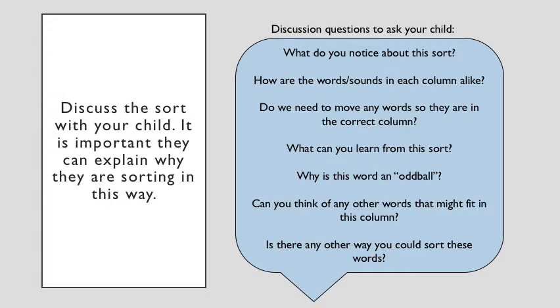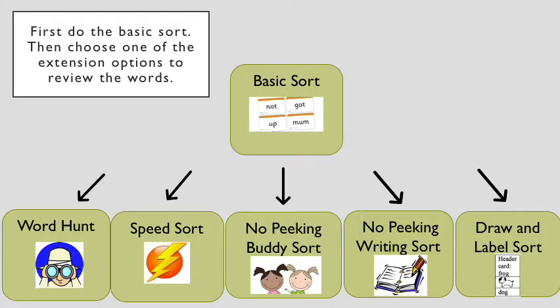Many of the sorts have multiple ways they could be sorted, so you could ask them to find another way to sort. So far, we've talked about a lot of the elements of how to do a basic word sort. After they do the sorting activity, they can choose from one of the following activities to extend their learning about the words and review them.